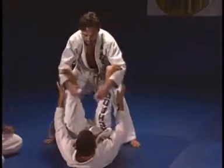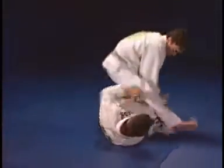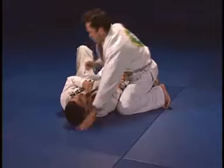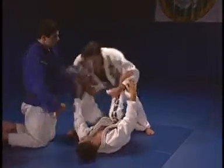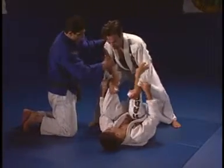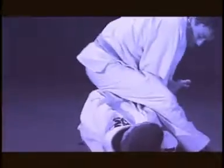He has a good control, hard to pass, but by using his legs, he's going to be able to break that. He's pretty much walking over his opponent. Again. Remember the control that your opponent has. You just need to walk a little bit to the side. You move the leg and now step over. Good. You pull your arms out, side control.